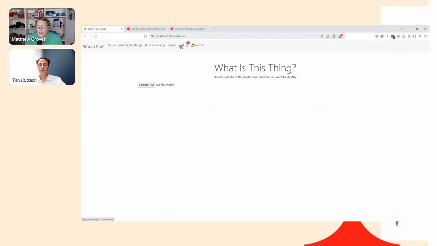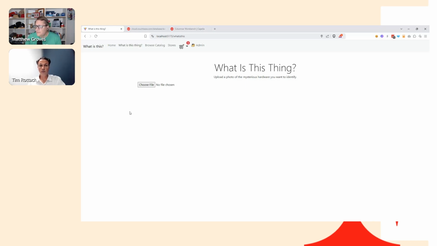So suppose you had an e-commerce site for your parts store, your hardware store. Your customer has a part in hand that they want to replace, but they don't exactly know what it's called. In fact, one of our coworkers just approached us and says, "My wife sent me this picture, and she says this needs replaced. I have no idea what it is, or what it's called, or where to get it." This happens to me all the time too, because I guess my stuff just breaks all the time. I want to know what this part is so I can replace it.